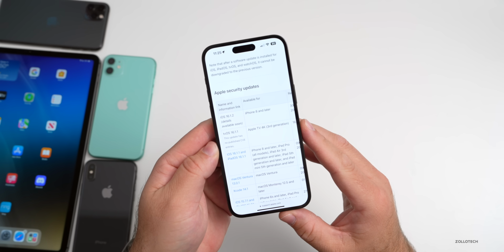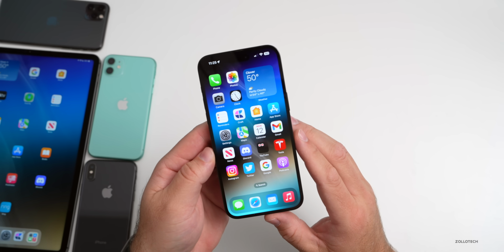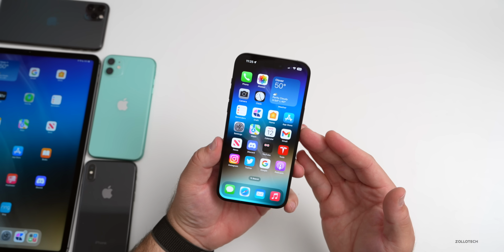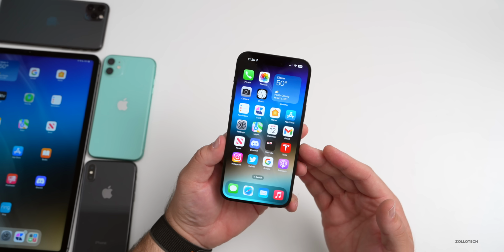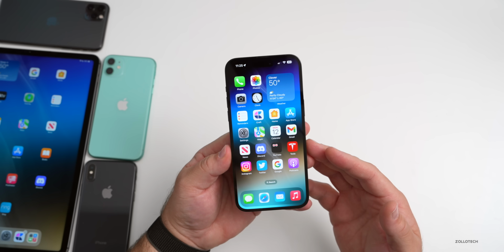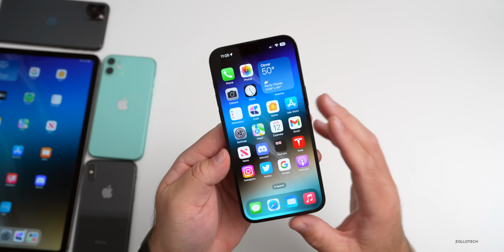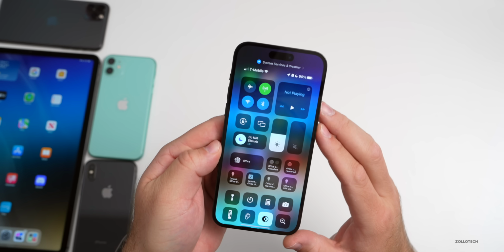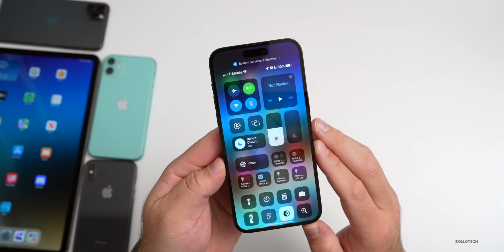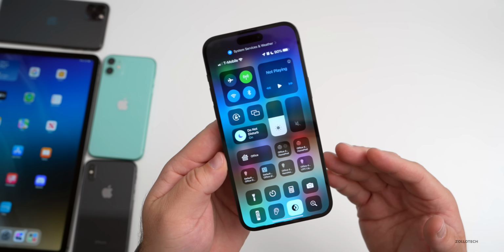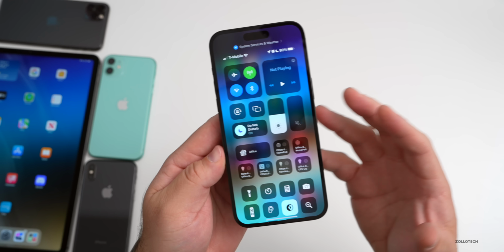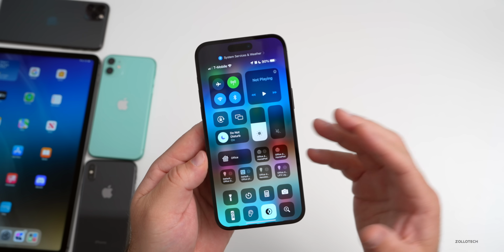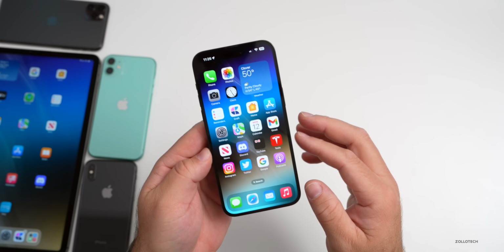Now, as far as if you should install this particular update, I would absolutely recommend installing it, not just for the additional features, but also because of the security updates, advanced data protection with the end-to-end encryption, and much more. As far as bugs that are still there, well, some people were having Wi-Fi disconnect bugs. That was early on in the beta. Those seem to be resolved for most people now. The only people I've heard from that still have that issue typically have router problems or maybe need a firmware update there where they could have additional issues. That may not happen for everyone, but I have heard of that for a lot of people.